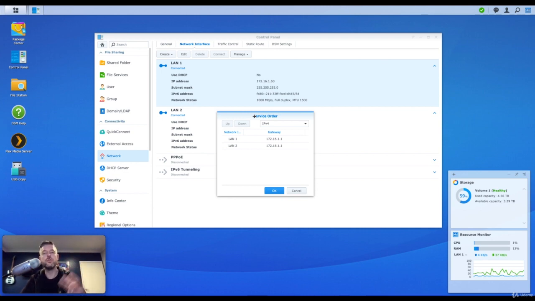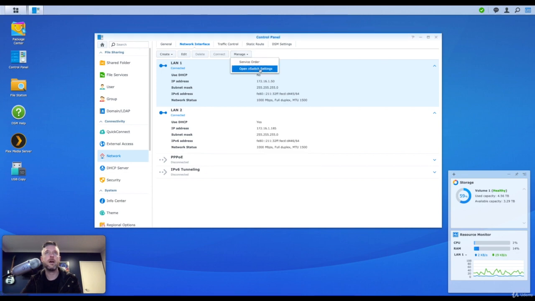So if you've got more than two, one needs to be primary, one is your secondary. All right, so I could say LAN 1 by default is my primary, or I can adjust it so now that LAN 2 becomes my primary point. All right, so you can set one of those two up. I like to have my LAN 1 as my primary, so I'll leave that. It's my service. Open vSwitch settings.